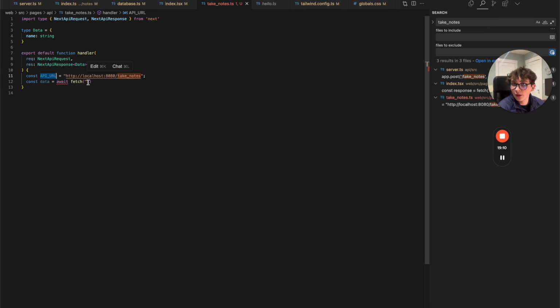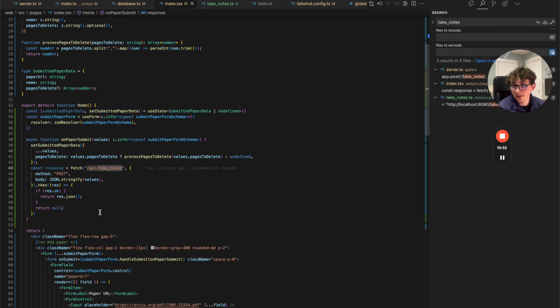So API URL, await fetch the URL, and then method post, header application JSON, body. We can use the request dot body, and we don't need to stringify it again because we are already stringifying it here.